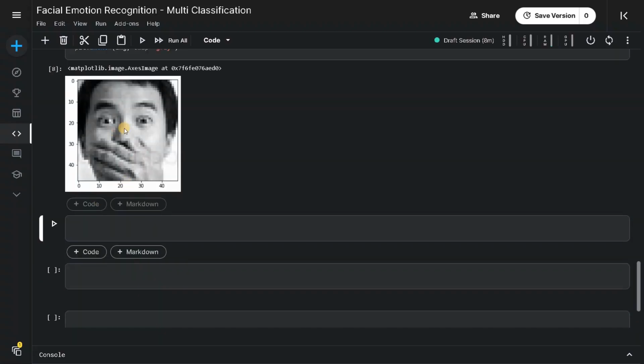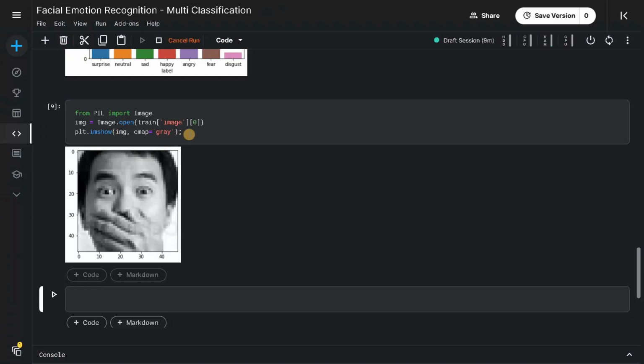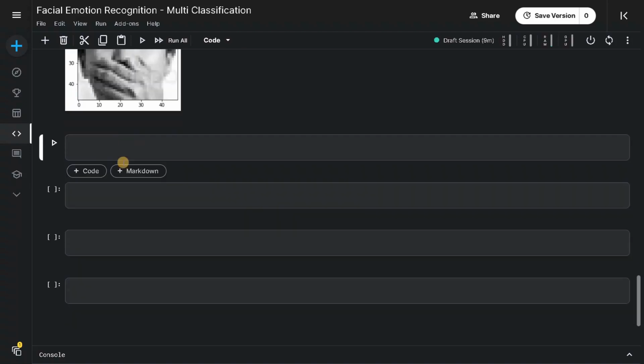So this is the sample image, and you can see the width and height. It is around 48 cross 48. So that is the resolution of the image. Anyway, for all the images, that is the resolution. Now that we have displayed for this, and if you want to remove this matplotlib thing, just have a semicolon. So this will remove it, and you can also turn off this axis. So we will do that in a separate function. So here I will create the function.